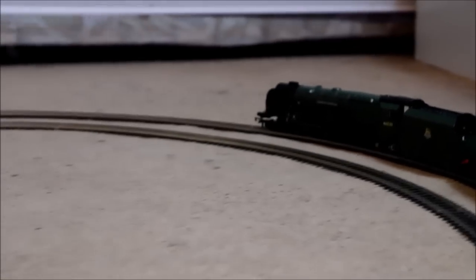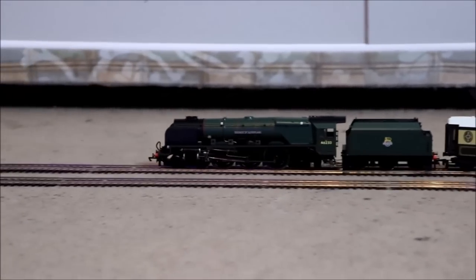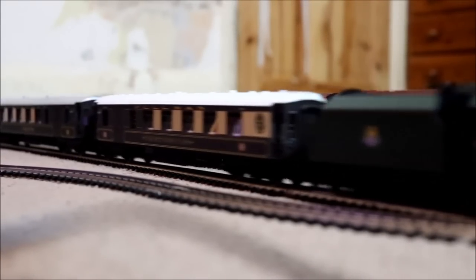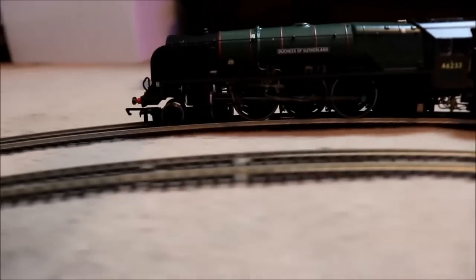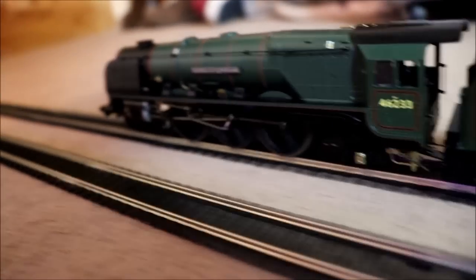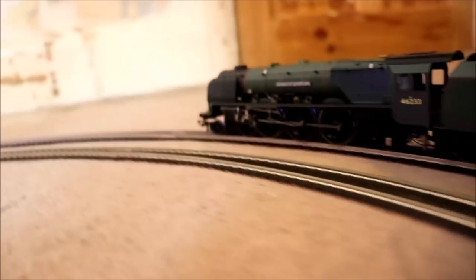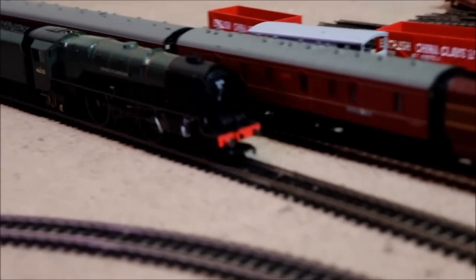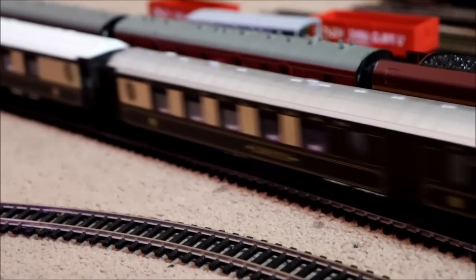Oh, splendid. It's absolutely marvellous having another Coronation class in my amazing Hornby collection. Looking absolutely splendid, but I think maybe she can go a little bit faster.